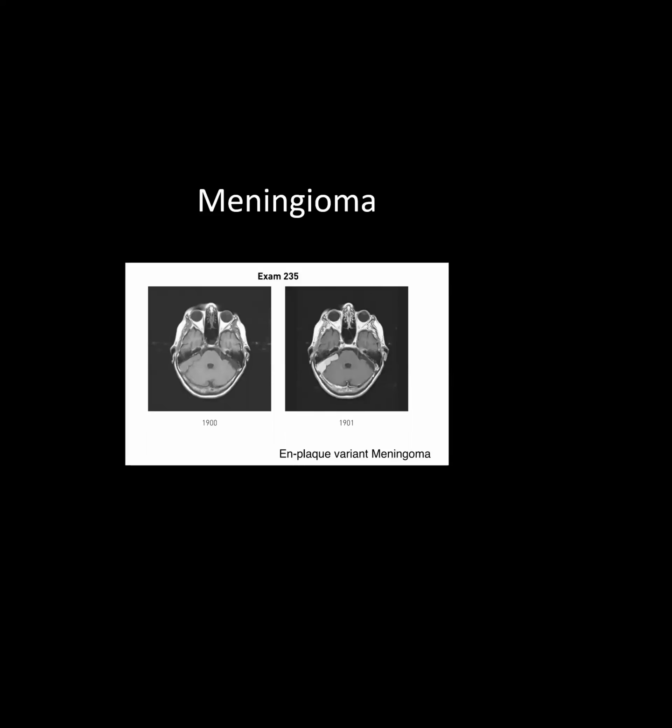If you saw a cyst in this location, what 2 things would you think about? Epidermoid, dermoid tumor. Yeah, epidermoid or arachnoid cyst. If it restricted, which one would you think it's going to be? Epidermoid. Right. This is probably another example of what I think is going to be a meningioma. There's this midline extraaxial mass associated with the falx. I'm not sure what the exact answer is, but that's what I think this is probably going to be.